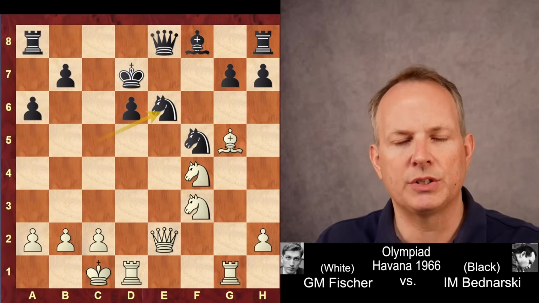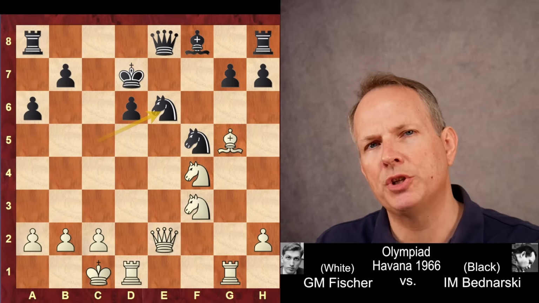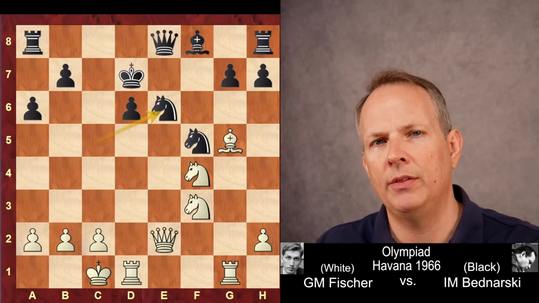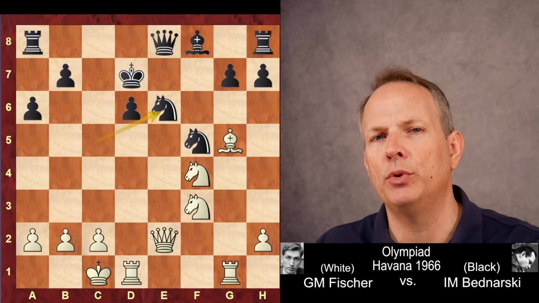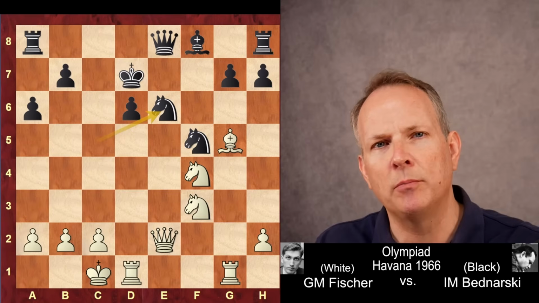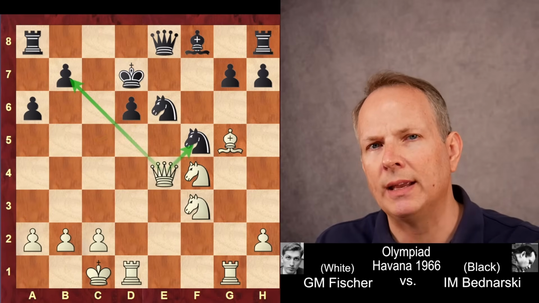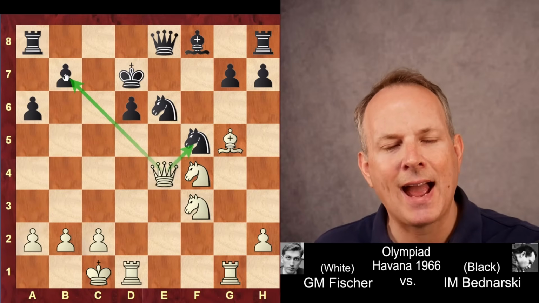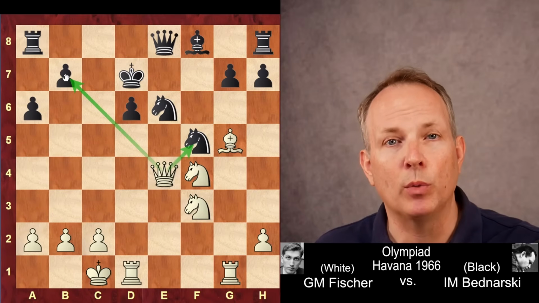Knight takes e6. And Fischer has set up this position and has a very powerful double attack in this position. Can you see the tactical move Fischer played here? That's right. The double attacking move is this. Queen to e4. Hitting the knight at f5 and attacking the pawn at b7, which he would take with check.